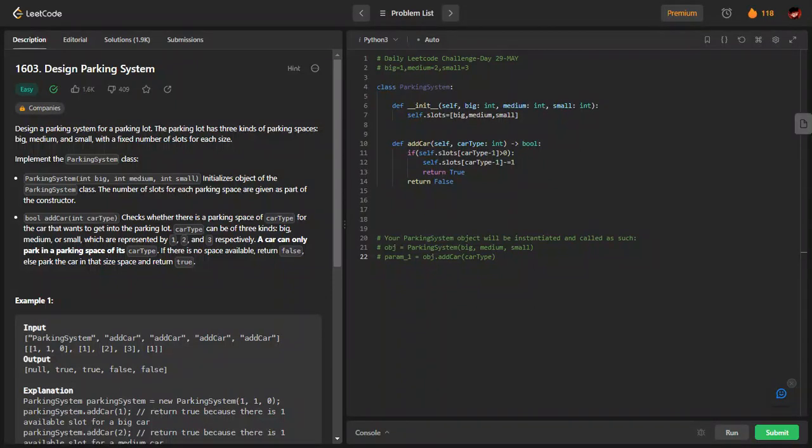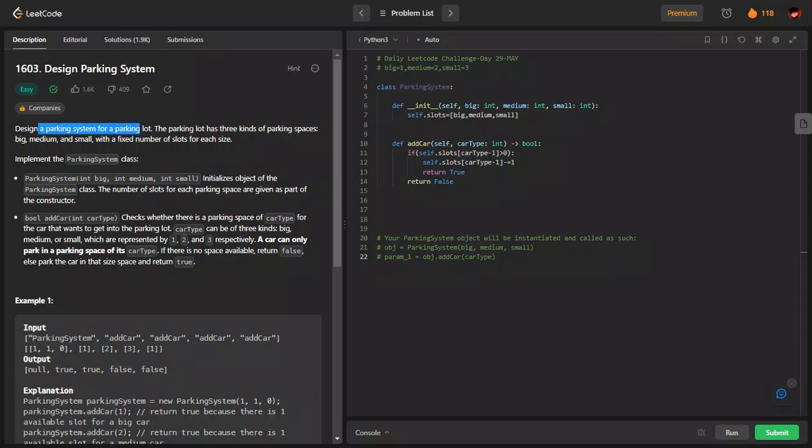Today we are at day 29 of the May Daily Leetcode challenge, and we have an easy question in front of us. Let's see what the question is. It's question 1603, design parking systems. As the name says, we are going to make a full class, not just a function, but a fully functional class with different functions for implementing a parking system. Let us see what the demand of the question is.